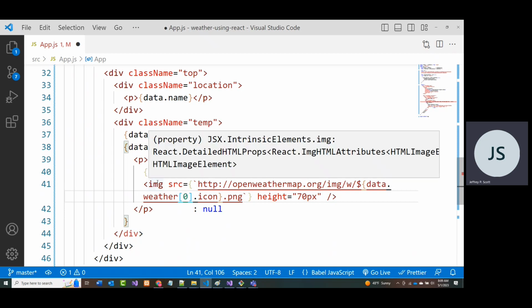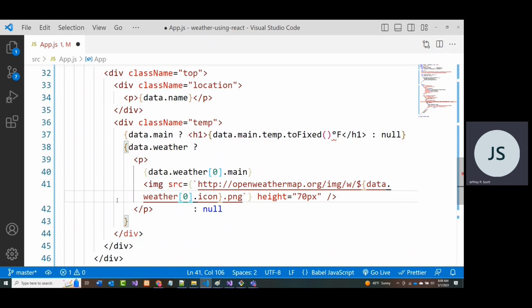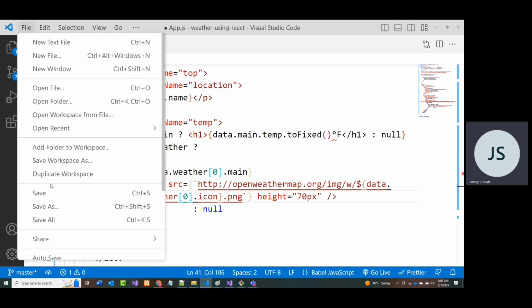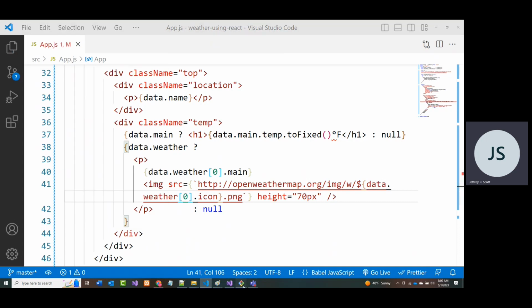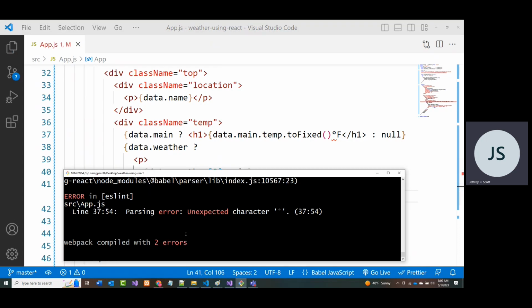Now that's going to do the top part. So in other words, that'll do everything that's on the top. I have no idea if we try to run this right now, exactly what'll happen. Let's just do a save all. And let's come back and try to run it before we put in the bottom part.